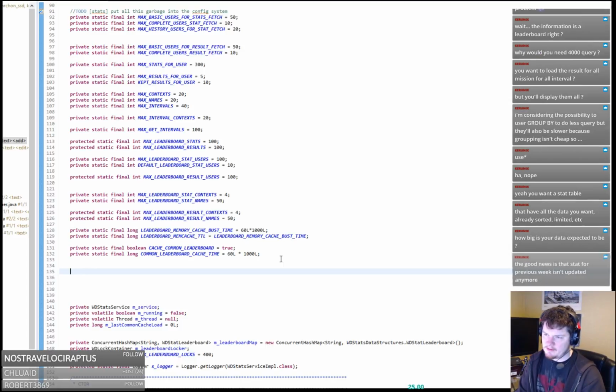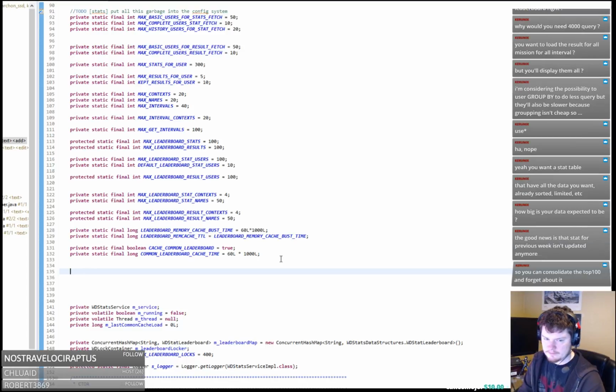Because what I'd like to be able to do is not just have a pre-built high score table. I would also like to be able to fetch your friend's high score from that interval. So for that week that you're looking at, you could see, oh, Adam got bronze on that mission and I got better than that. And that's exactly what I'm saying: I can't consolidate the top 100 because I would like to have the rest of it. So it's not about the data size, really.